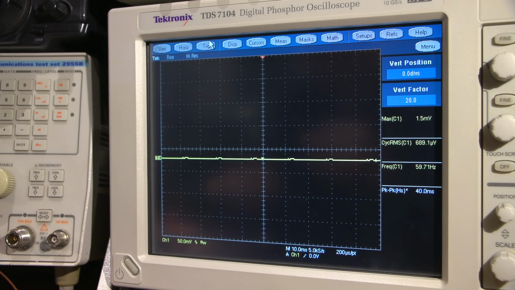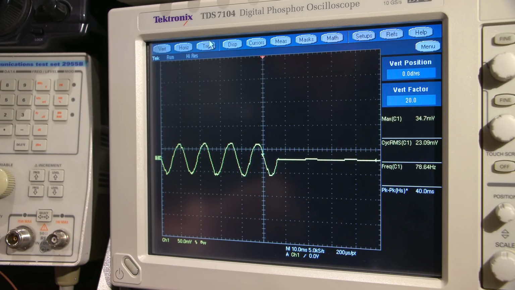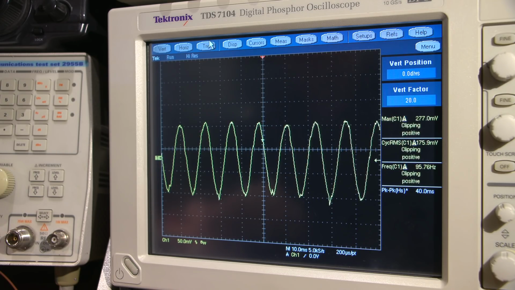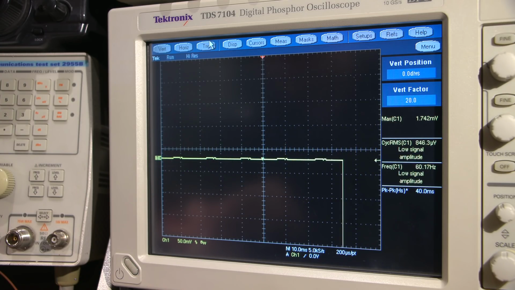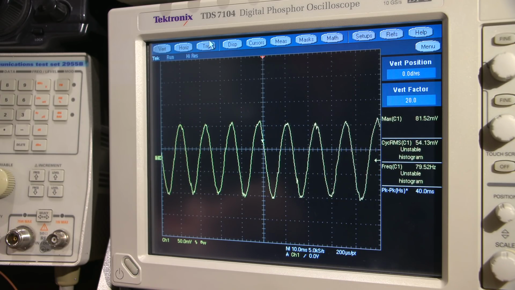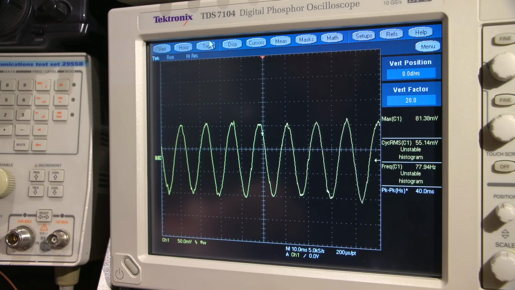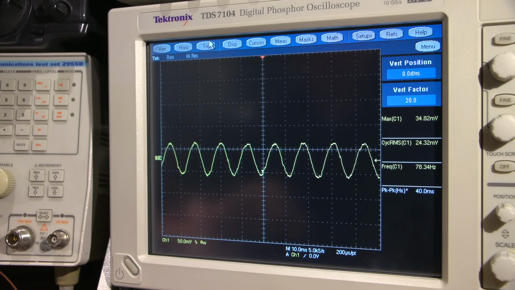So test point 6 is right here. So you can see there's just a little bit less amplitude there. So if I go back to the other side of that 10K resistor, which is basically the collector of this, you can see collector, we have quite a bit of amplitude there, and we have a little bit of drop, again because of that 10K resistor. That's the other side of the 10K resistor. So that's the top side of that 10K resistor, and this is the other side. So you can see it's just reducing the signal a little bit.